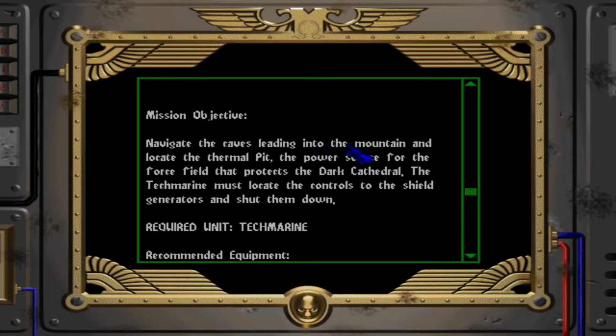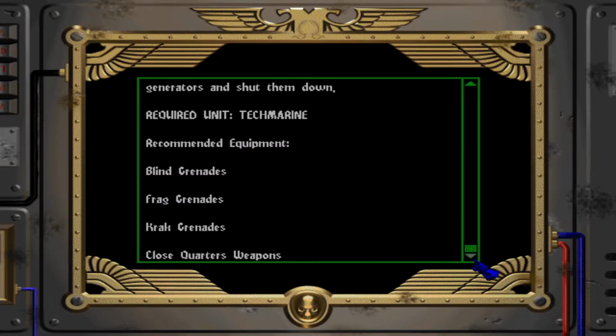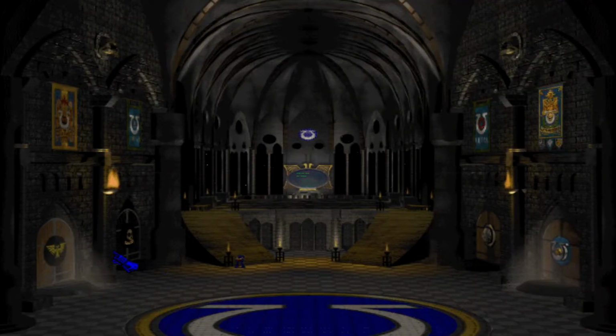Navigate the caves leading to the mountain and locate the thermal pit, the power source for the thermal force field that protects the Dark Cathedral. The Tech Marine must locate the controls to the shield generators and shut them down. Required units, Tech Marine. Recommended blind frag crack, close quarter weapons.